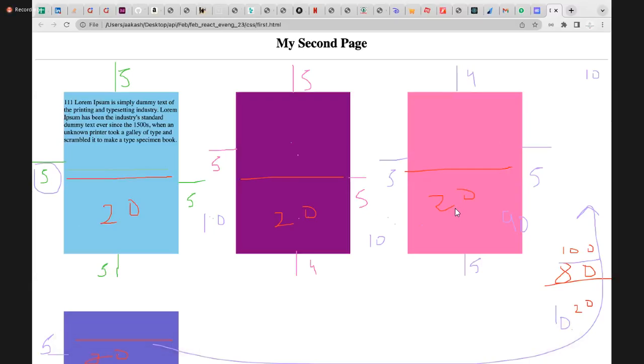Once again, you have 100 out of 100. 20, 20, 20, you have given here, 60. Margin 10 plus 10, 20, 5 plus 5, 10, 90 total. Left 10. How much do you require? 25. It's not there, so it comes down here.